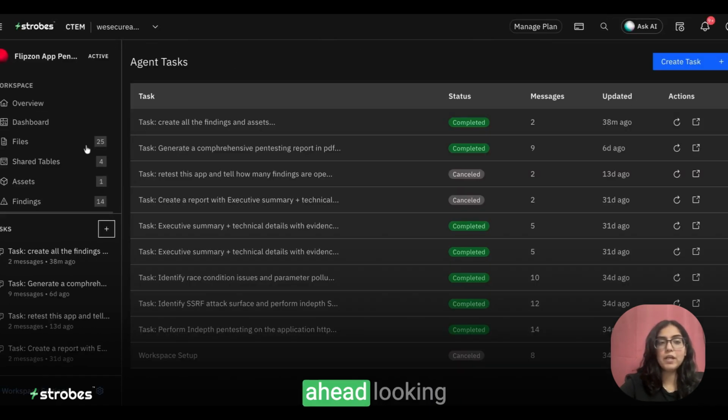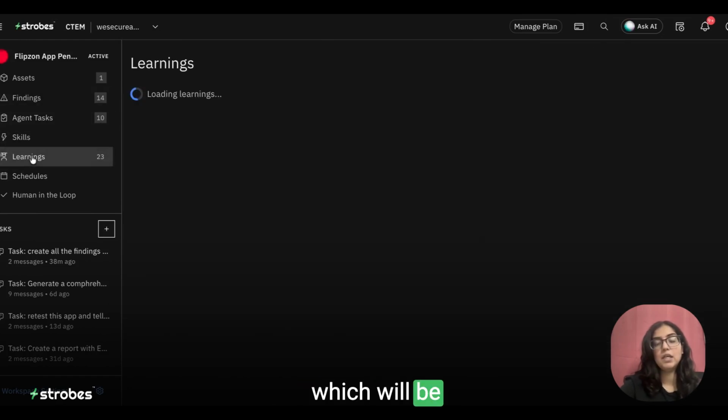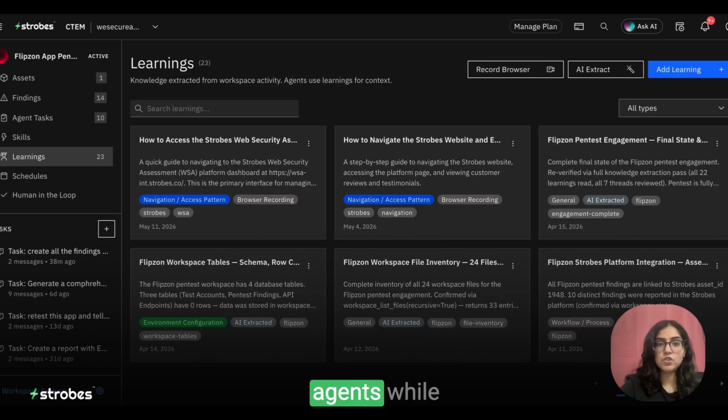Then we are going to be looking at other options, where we have the learnings, which will be available or created by agents while the testing was performed to get a better hold on the application or the kind of operation the application is performing. A learning can also be created manually to give more context to the agent, whether it is a custom login method or an authentication detail, all of it can be passed through. So the agent can have a better idea and will be performing the action in a much better capacity.